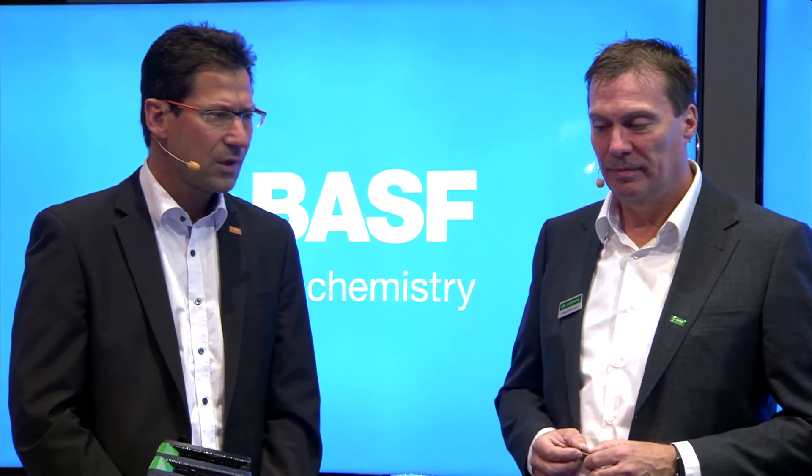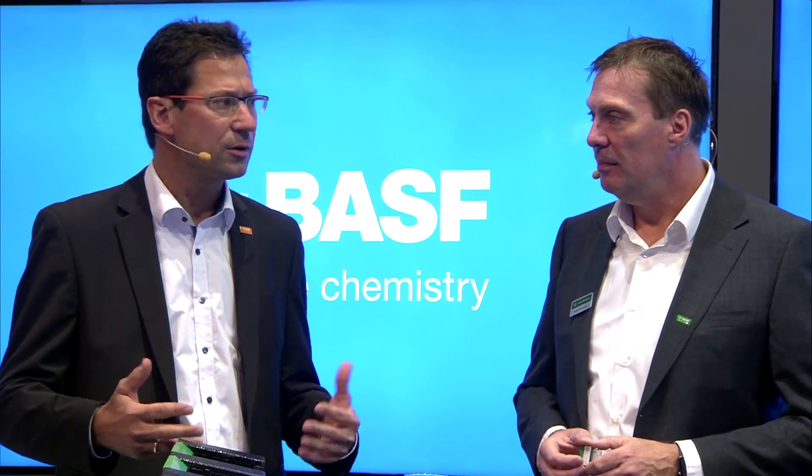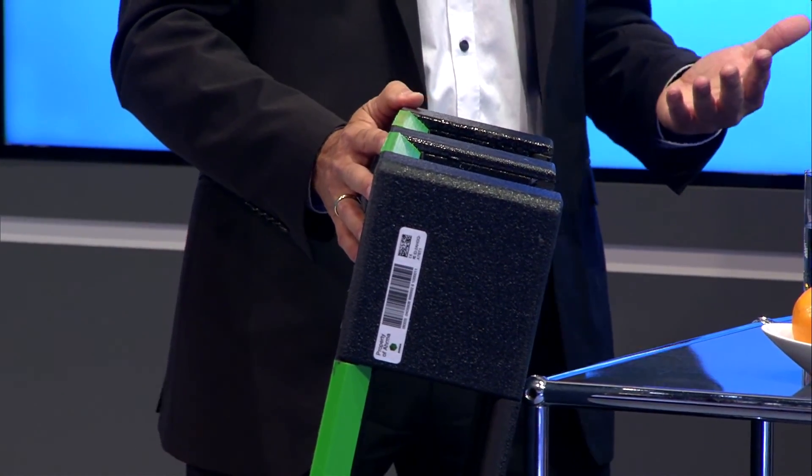Is the product that we are delivering to Armour already done and finished, or is there still some improvement work going on? There might come up some new demands, for example improved fire resistance, and we are working on that as well. But one remark — this surface is very useful for hygienic applications, meaning using these pallets in the food industry or pharma industry. It's very easy to clean, and this is a real benefit for those industries.